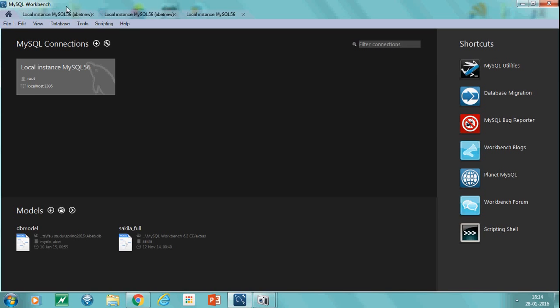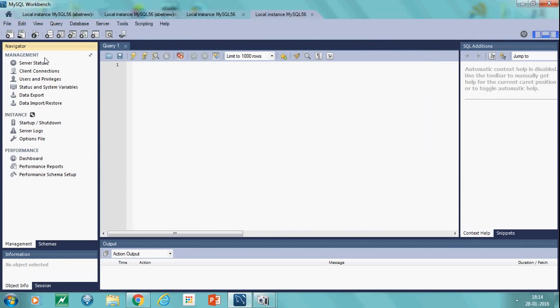So once you have opened up your MySql Workbench, on the home page, click upon this home button and you will have the local instance. Click upon the local instance and your navigator panel is open. Now in your navigator panel, you are going to first import the database schema which I have provided in the db_dump.sql file.